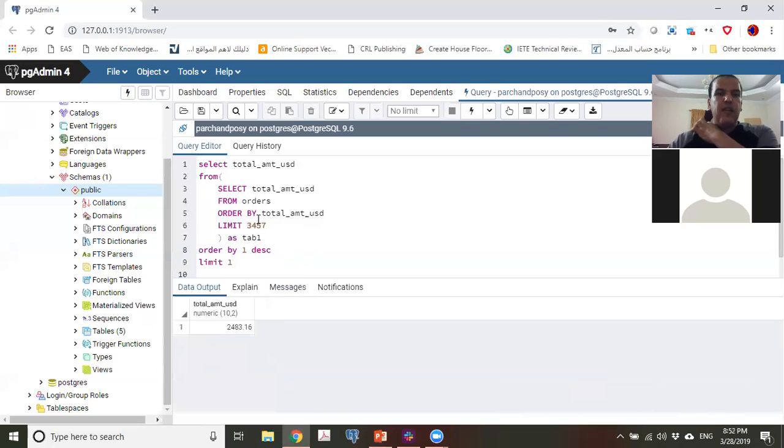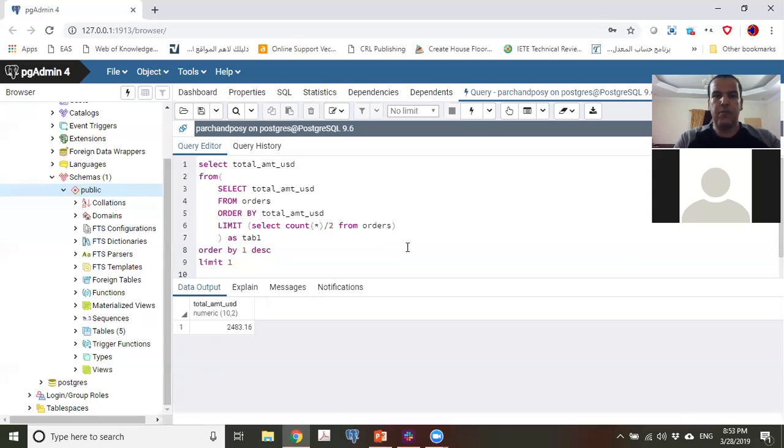But you know, we can do this instead of limit. We can remove it and get the count of star from orders, divided by 2.